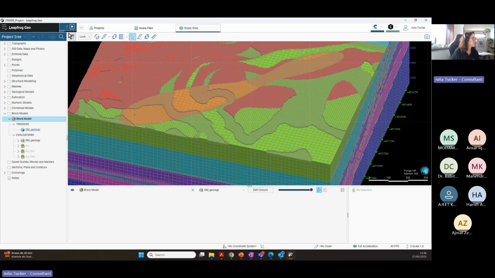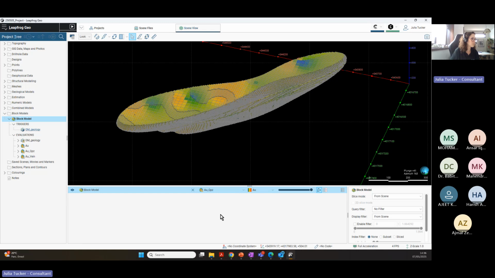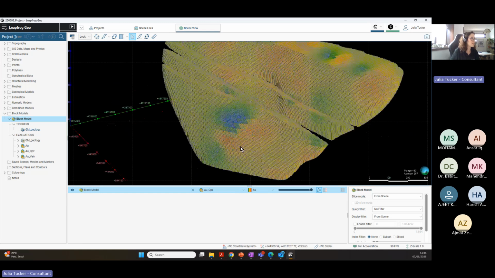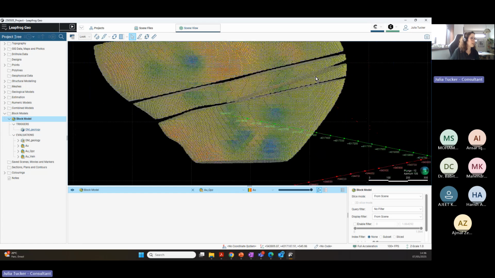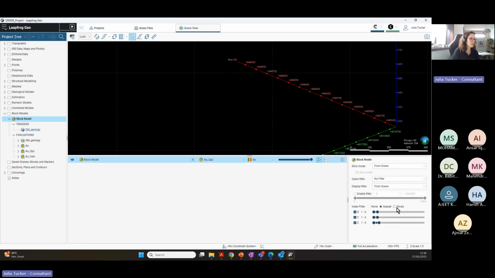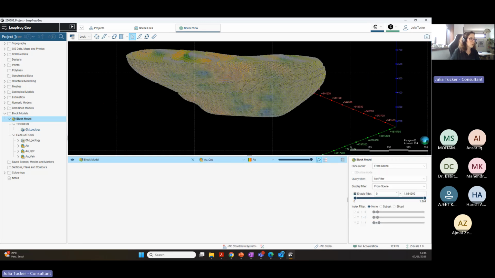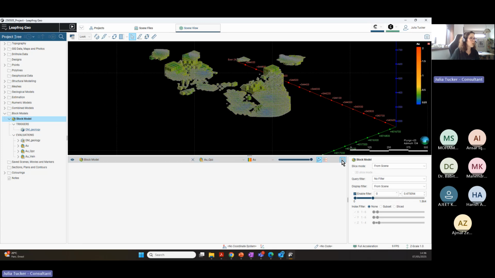When we do that, just remember that you are having a little bit of extra processing time. And now let's just take a look at what we have for our gold QPZ. So if you take a look at it, we have now everything more detailed. And we can check right here that we can subset it, and we can also enable a filter. On this filter right here, we can take off some parts of the sub-blocking.